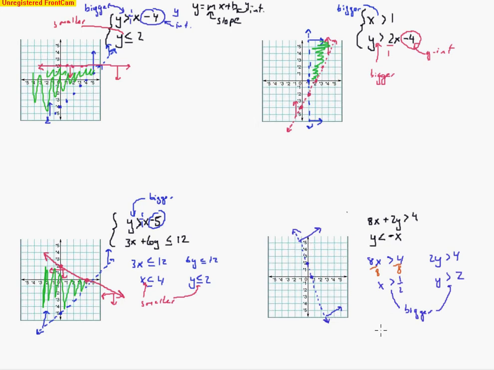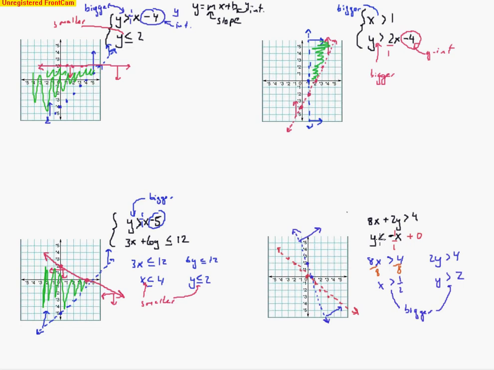Well, the next one, you don't see a y-intercept. Well, if you don't see it, then you could just add 0. So 0 is the y-intercept. And what does the line say? Well, it's a negative slope. Negative means you're going to go down and then to the right. So down to the right is what we'll do. Or we could go up to the left. That gets us on that line as well. Well, this is another dashed line. And we go ahead and draw the arrows at the end showing that it goes on forever.